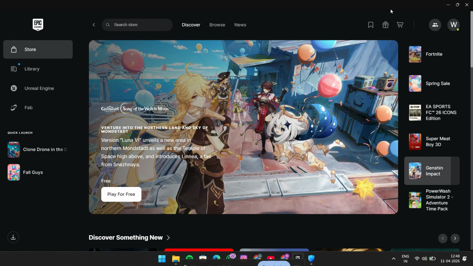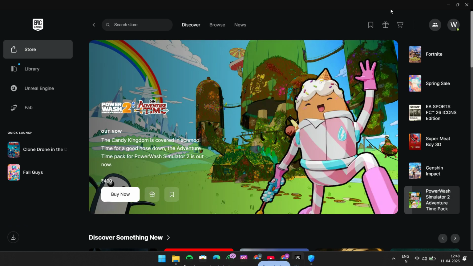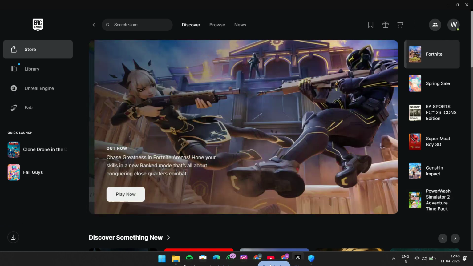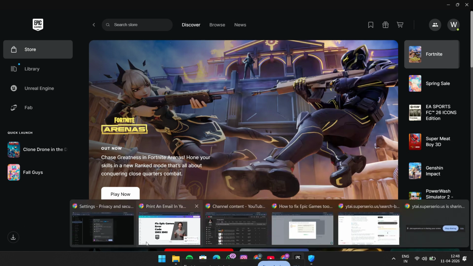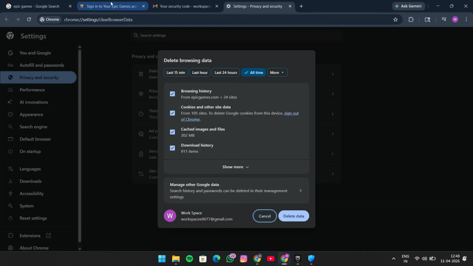At this point, it's also a good idea to make sure you're not running any browser extensions or security tools that could interfere with the login process. Some ad blockers, privacy extensions, or aggressive firewall settings can cause repeated authentication attempts without you realizing it. If needed, temporarily disable them and test the login again.